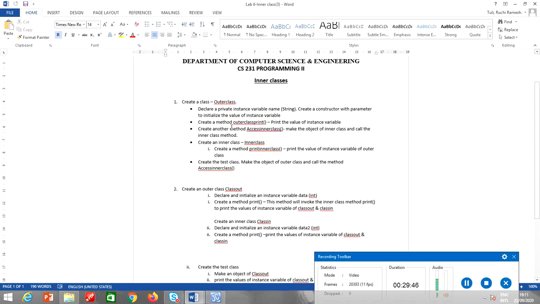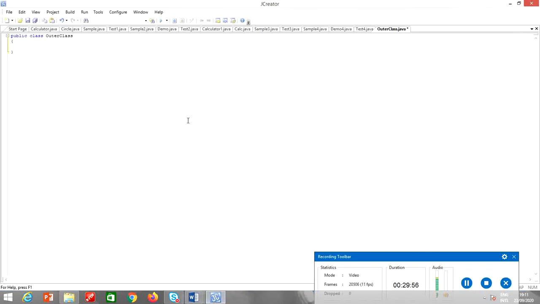Declare a private instance variable, the name of the variable is name and type is string, and then create a constructor with parameter. Alright, so private string name, and I have to make a constructor public outer class string name. This dot name equals name.